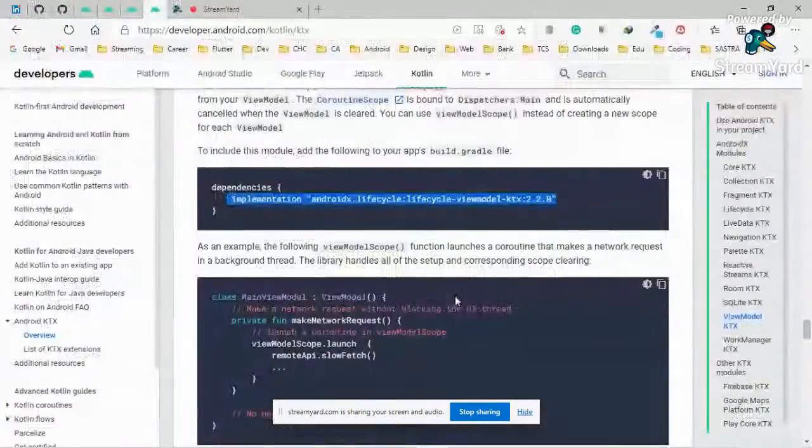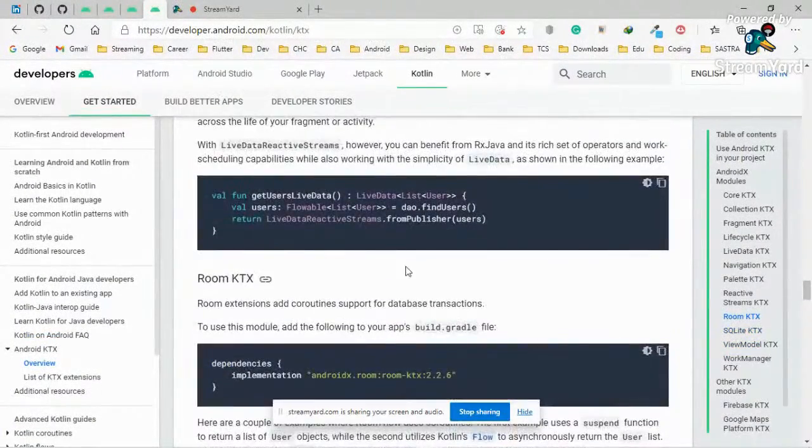These are the dependencies required, and then we are going to use data binding.